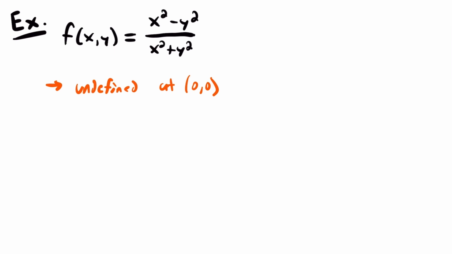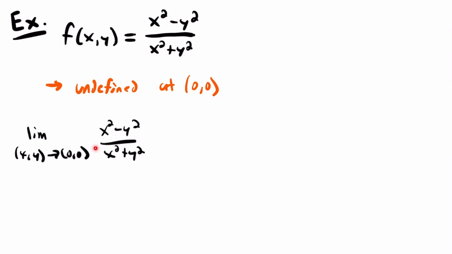We know how to determine the limit of a multivariable function, so let's set it up. We'll have the limit as xy approaches 0, 0 of x squared minus y squared divided by x squared plus y squared. Now, if you were to plug in 0 and 0 for x and y, you will get an indeterminate form of 0 divided by 0. So it is most likely the case that this limit will not exist. You would want to show that there are two paths that lead to different values of z. But I'm going to use a little trick here.